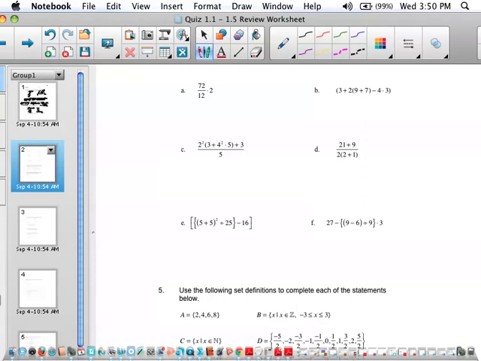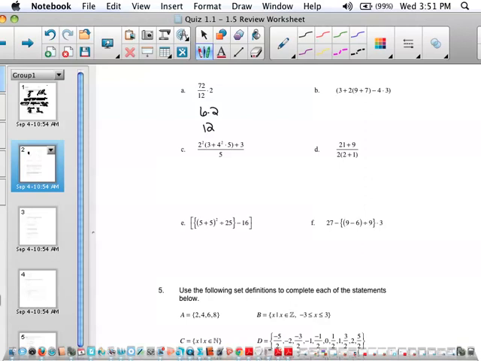So when we're looking at A, order of operations with the absence of exponents and parentheses, the order of operations is left to right, multiplication and division, then addition and subtraction. Therefore, this becomes 72 divided by 12, which is 6 times 2, which is 12. That particular problem, you could have gone ahead and multiplied 72 times 2 and divided by 12, and you still would have the correct answer. That won't always be the case.